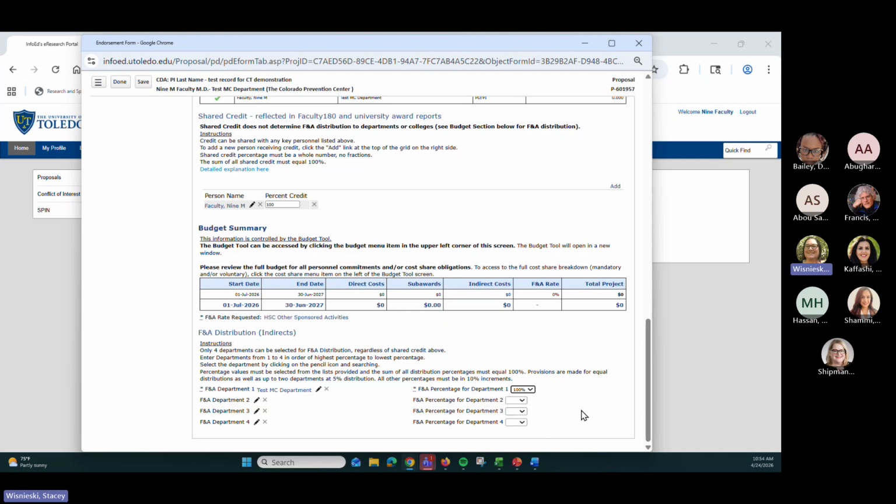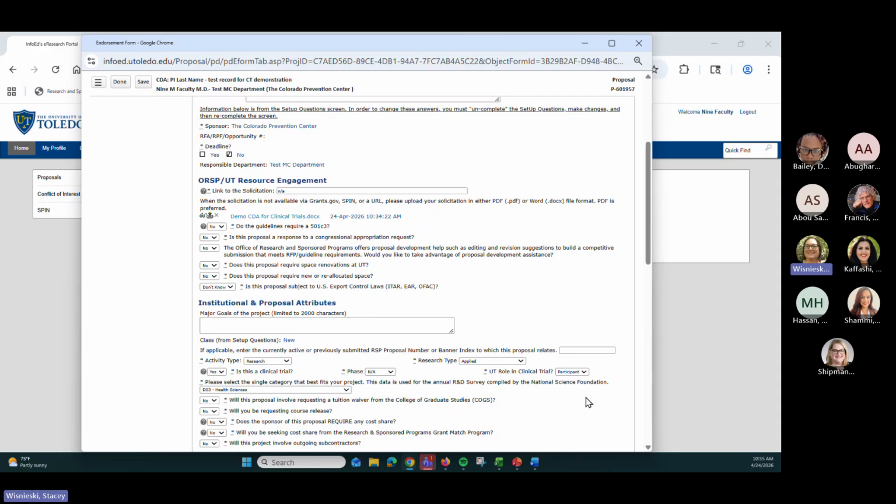To be completely honest, the create screen, the setup questions screen, and this intake endorsement screen are going to be the bulk of the work that you do in creating a clinical trial record. And you're going to get through it much more quickly than what we're doing today in the demonstration. We're going kind of slow today to make sure everybody can follow along, keep up, and ask questions. But actually doing the create, setup, and intake screens in real life is really not going to take you nearly as much time as what we did today. We do have a few more things to show you quickly.